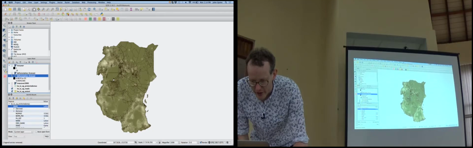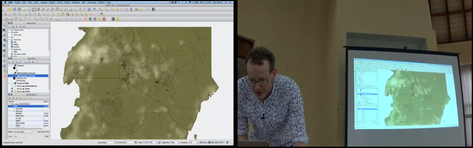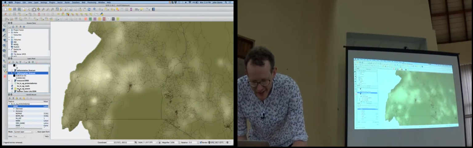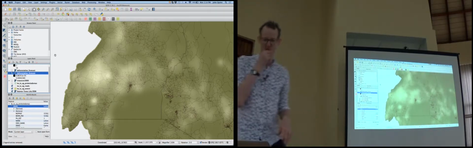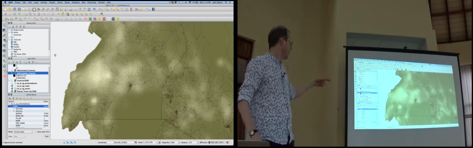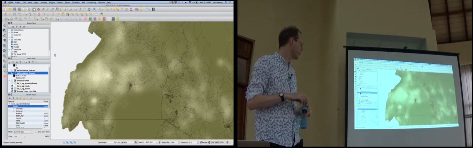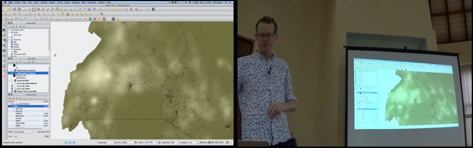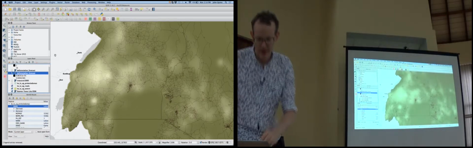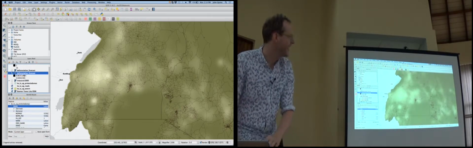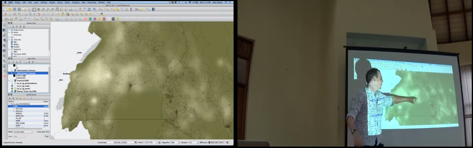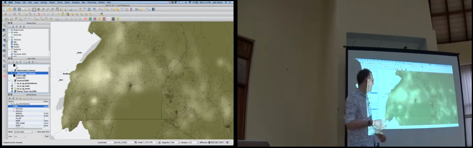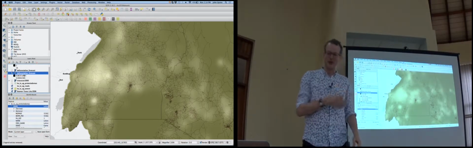Sometimes with these things you need to see the context. There's a lot of this, and it's not looking great for Western Uganda, I've got to say. So we can turn on a base layer and get some map context. Yeah, that's right. We didn't include any information that this is a lake, which would be another useful thing, like where's a water body. So that's indeed reassuring.